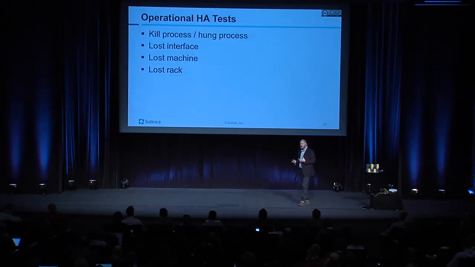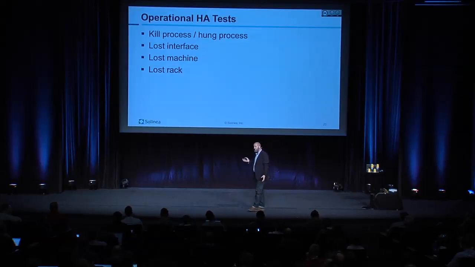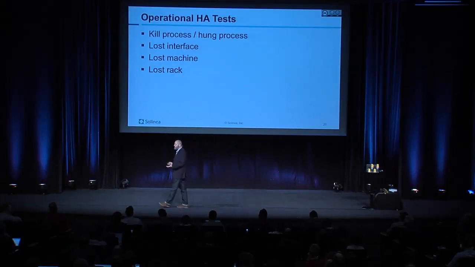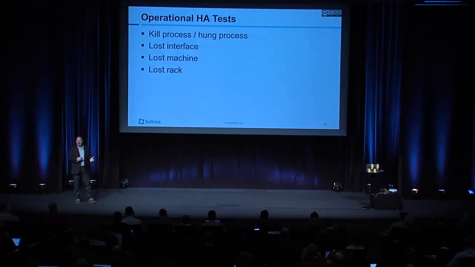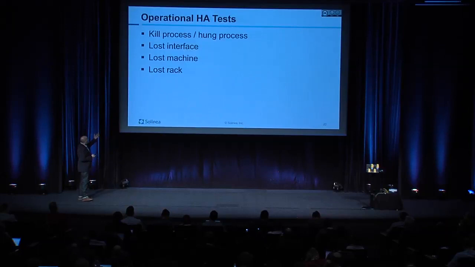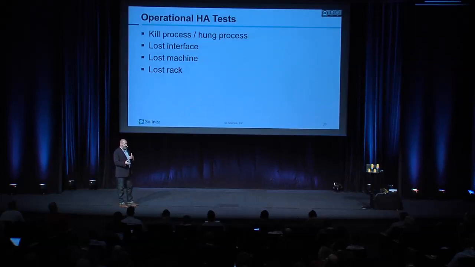Beyond those functional tests — where I'm hoping you'll find preset functional tests already done in Rally — you do need some operational HA testing. This is probably the one place where you may need to do manual testing. In general, it's very difficult to correctly do an automated HA test — to have something fail over and fail back. And quite truthfully, you tend to do it manually in production anyway, at least the fail-back part. We need some kind of operational test to kill processes, handle hung or killed processes, test network connectivity loss, entire machine loss, or an entire rack loss. A lot of those will be very custom to you.